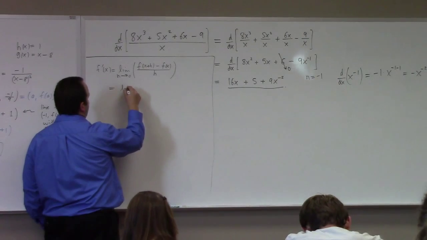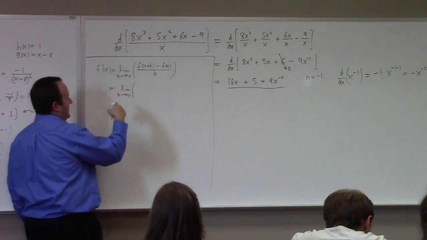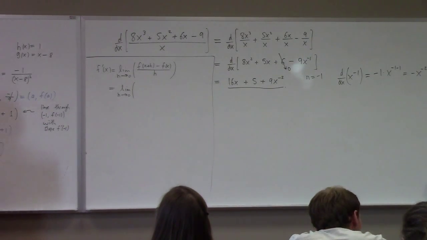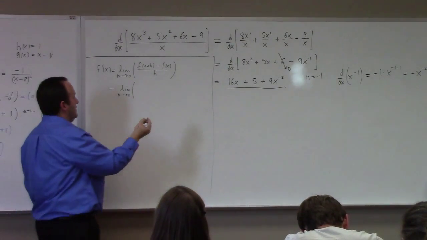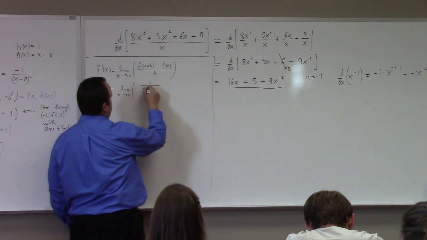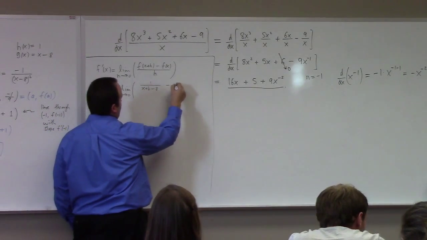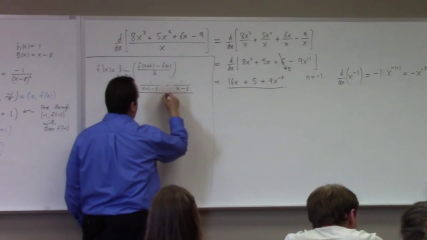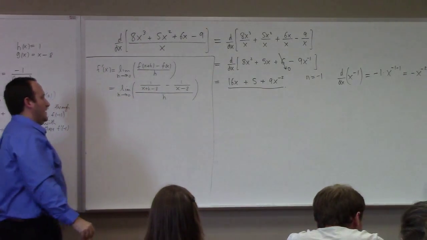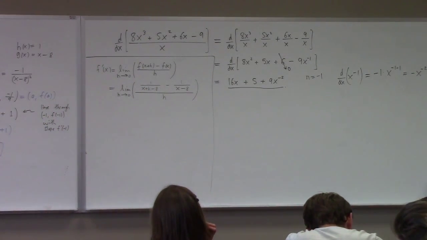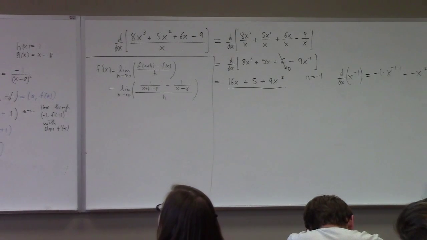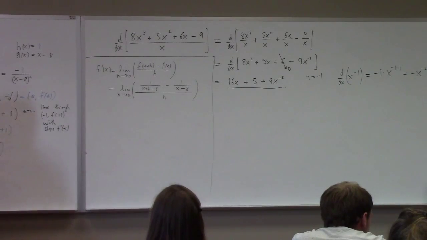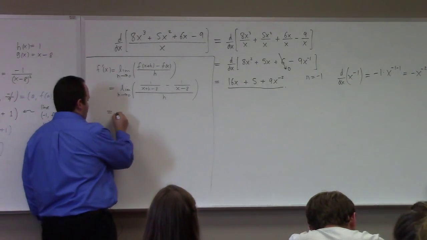Very good. So limit as h goes to 0, and then what is the f we're doing? The function was here. It's 1 over x minus 8. So I have to take x and replace it with x plus h, right? So I have 1 over x plus h minus 8 minus 1 over x minus 8, quantity, all divided by h. And of course, this is a derivative, so it has form 0 over 0 to start with, and we have to do algebra to reduce the indeterminacy of the limit, just like every other one that we calculated. And it worked out.